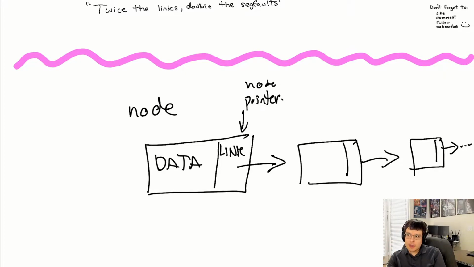Particularly, when we were inserting things at the end of the list, we had to first traverse all the way to the end or second to last, and then we had to keep two pointers, one for the one before and one for the one after. It's a little bit messy, right? So why not take the idea of links, and instead of just linking to the next node, also link to the one before it? And that is how doubly linked lists were born.